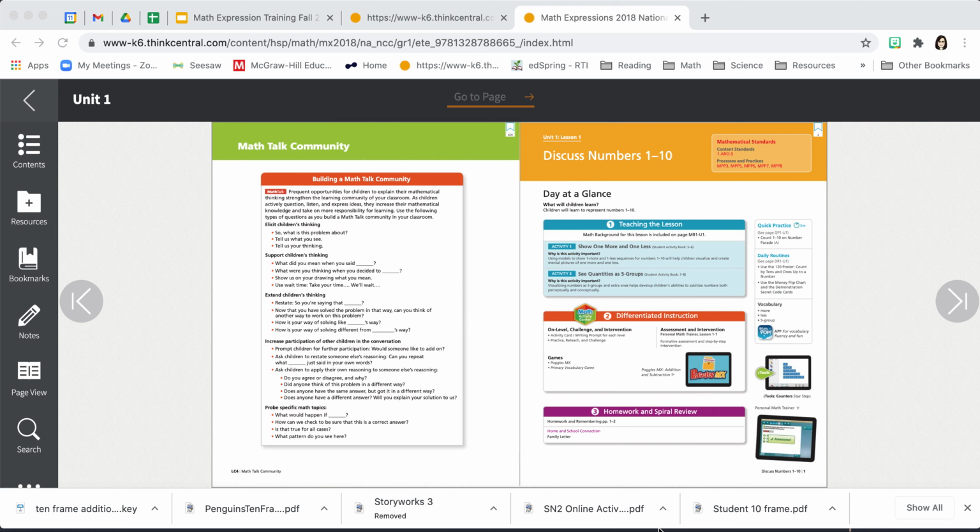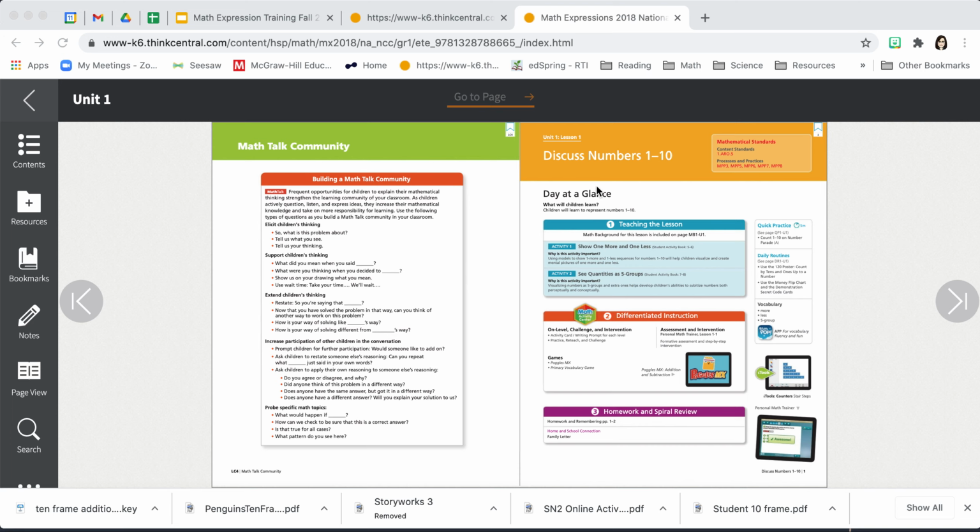This is on the Math Expressions website, which I went over in previous videos, and this is going to look pretty much exactly as it will appear in the teacher manual that you have in the physical copies. The Gen Ed teachers are the only ones that have these manuals at this time. So if you are an ASR or PLS teacher and you want to utilize these, then you will need to talk to them to get access to that.